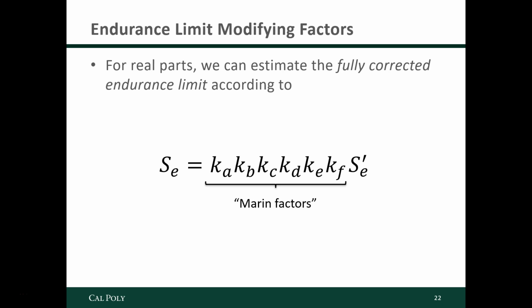So in the next few videos, we're going to learn how to estimate what the values for all these different factors are, based on the conditions and things that we can measure about the part, so that we can estimate the endurance limit of our part from the endurance limit of a test specimen of the material our part is made out of and all these other things that we can measure.